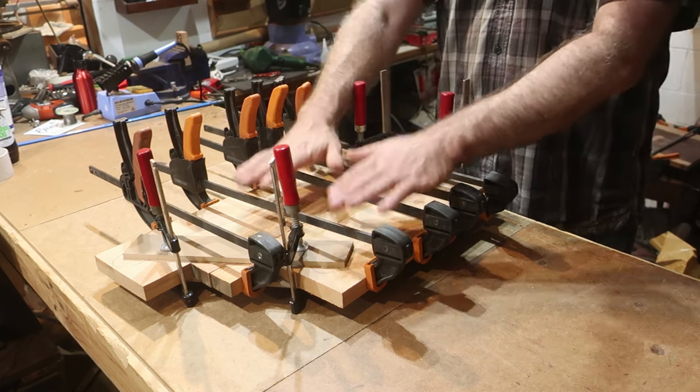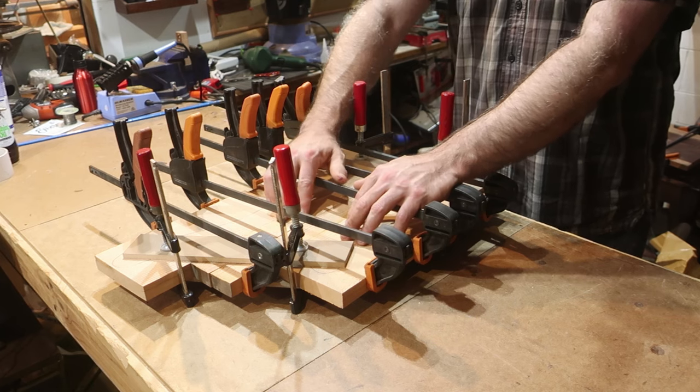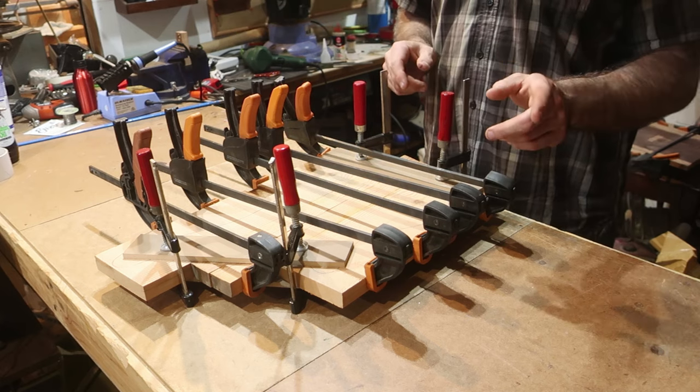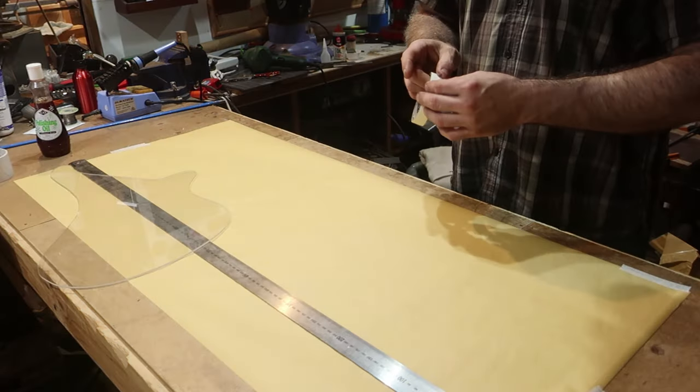I need to get the design sort of figured out while this glue dries. I need to actually draw the thing out, just so I know how long the neck needs to be, and whether or not I can use one of my pre-existing neck blanks, or whether or not I need to cut another one off the main block. My roll of paper's run out.